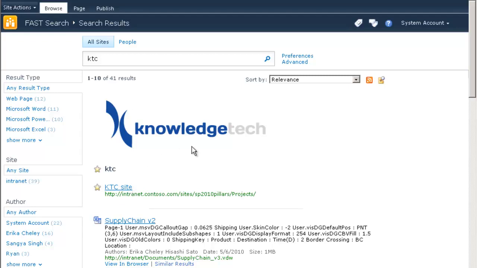In terms of visual best bet, if you have a site that has some vivid graphical representation of, let's say, a project, and it's stuck in people's minds, when they search for it, you can give them a visual clue, a visual best bet, that this is what they're searching for, and this is the best bet.